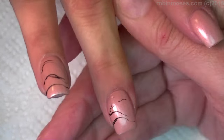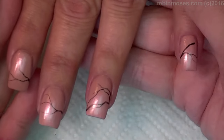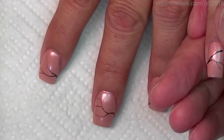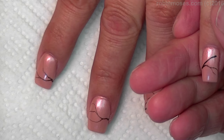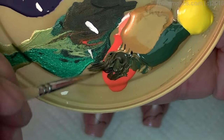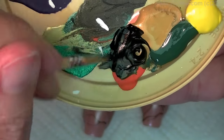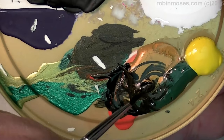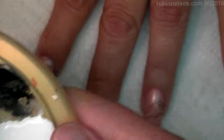Cross like that, and when you're done, it will look like this. Now I'm going to add a little bit of gold and green to that black color and dull it down. Here we go. So here's my green and gold. Here's some black. Okay, now I'm going to work around in here with the gold and green area.